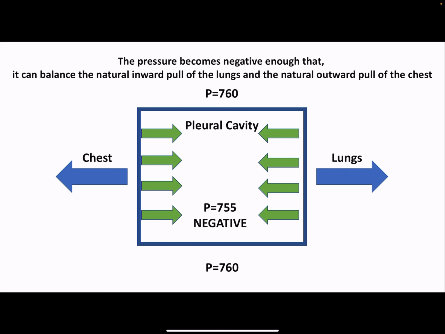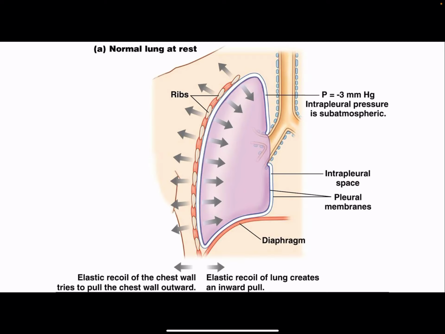We would expand this volume. Expanding a volume, Boyle's law, means that I should have a lower pressure. This is now a negative pressure. But now this acts like a suction, like a vacuuming. This inward pull from this negative pressure is enough to counteract the elastic recoil of the lungs and the pull forward from the chest. So it creates this nice stability, this equilibrium. That is how it's created, and that's its purpose at the same time.